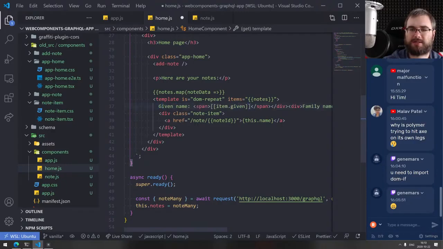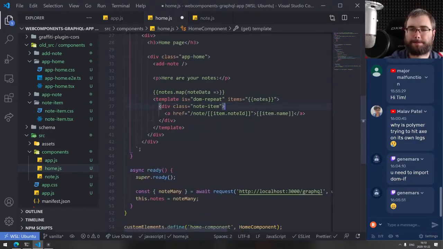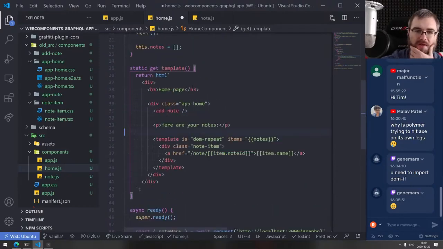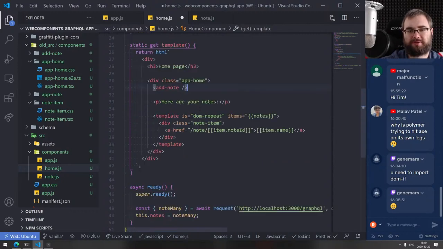Give a name item. Okay, so it's gonna be item, and I guess we can also use the square brackets in here. Item name. Okay. Right. Yeah, I think. Okay.